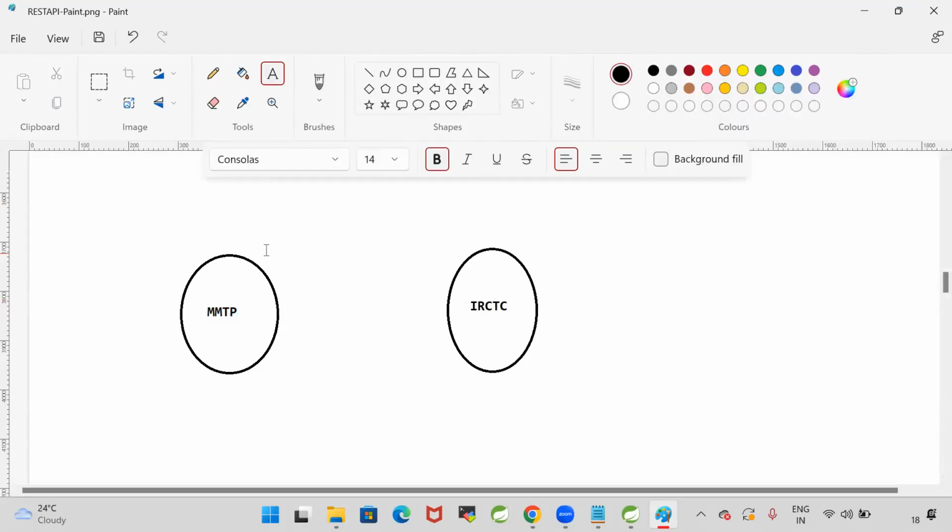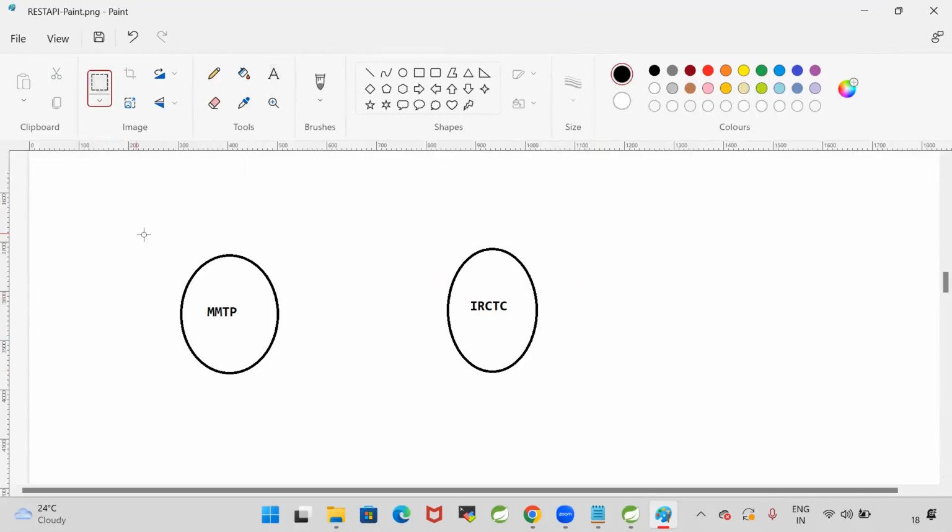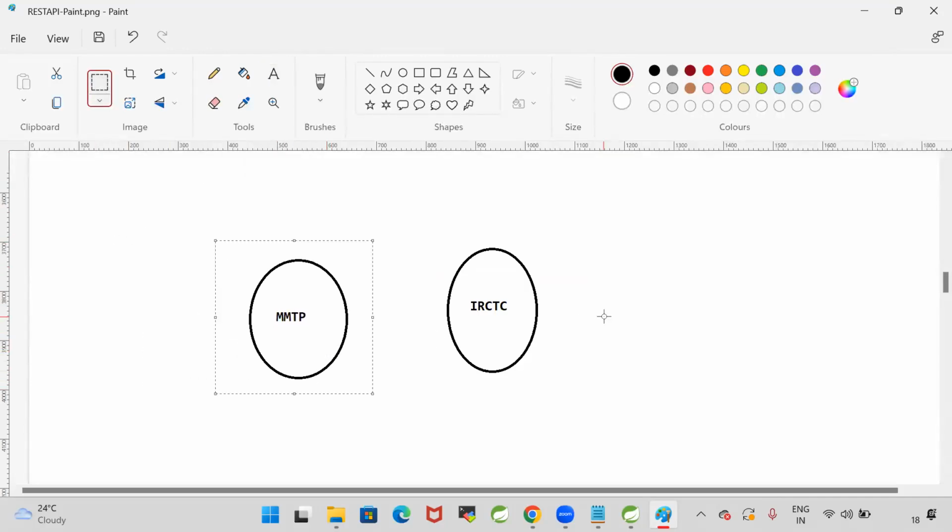Now the Make My Trip application will be accessed by a client, a customer. One customer is accessing the Make My Trip application by using its user interface.